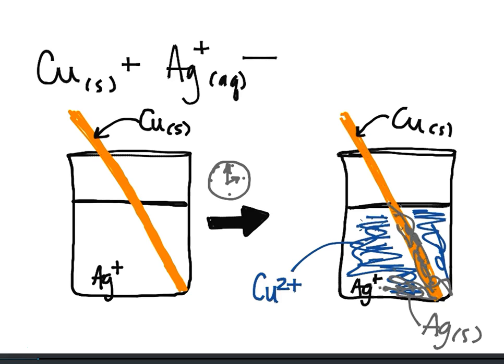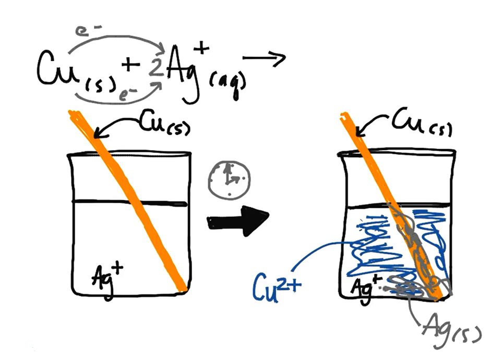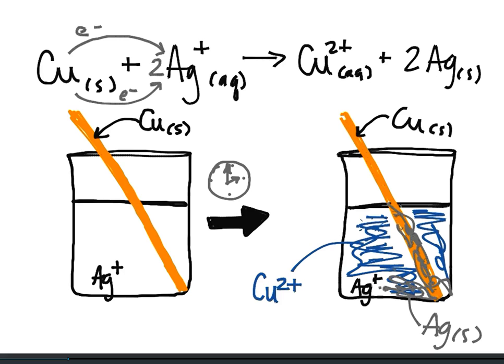So when we think about what's happening here, we have copper solid and silver metal. Copper first gives an electron to silver, and then that silver forms silver solid. But copper really wants to give 2 electrons away, and so it'll find another silver ion to give another electron to. So to balance the equation, we have 2 silver ions and 2 silver solid atoms on the right. Each copper donates 2 electrons, so that's why it needs 2 silver ions, because each silver ion only takes 1 electron. So here we see that copper is being oxidized and that silver is being reduced.